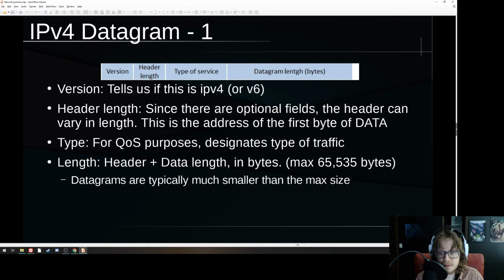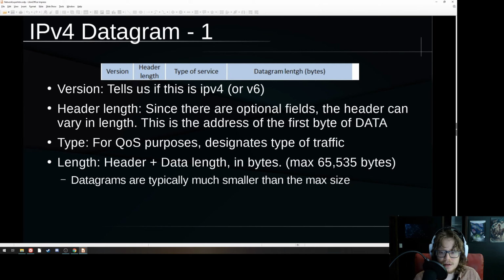So IP supports a transmission of up to 65, etc. bytes, 2 to the 16th bytes. Whereas, as we remember, the Ethernet frame only holds 1480, 1500 plus the 20 byte header. So how does it hold so many bytes? Well, it doesn't. They have to be split up over multiple datagrams in that case, right? And we'll see how that happens in a bit.